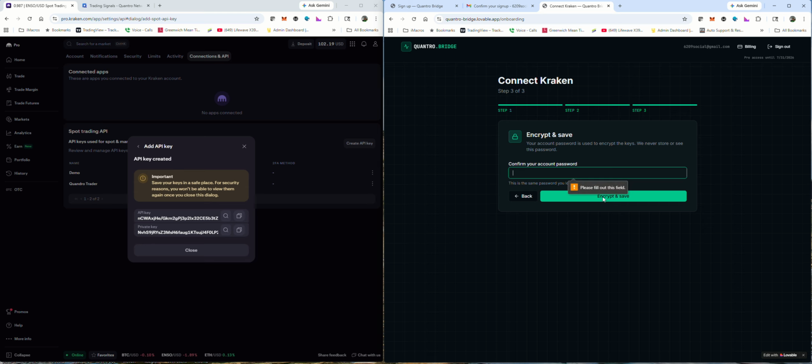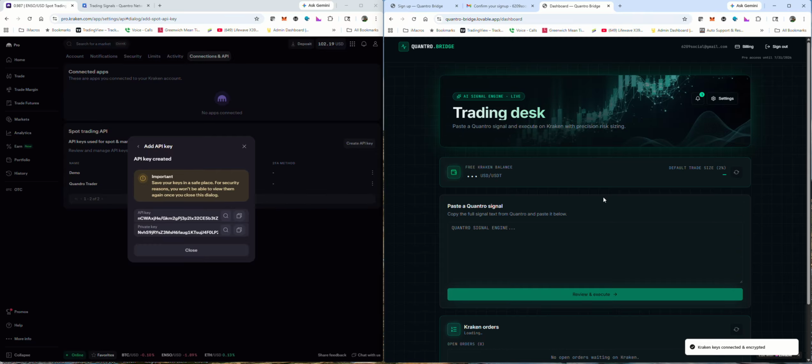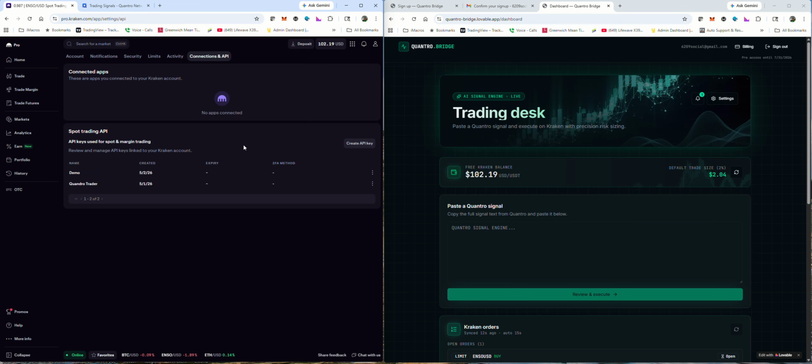And this is where it asks you to enter your password again. This is the password that you use to set up your Quantum software. And it's going to encrypt that password into those keys. There you go. And I can tell it took me right to my trading desk. If you look at the trading desk, it automatically went into my account. I can close this now. I don't need it anymore.